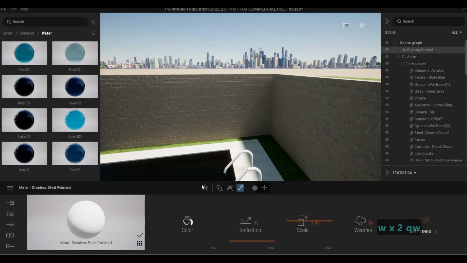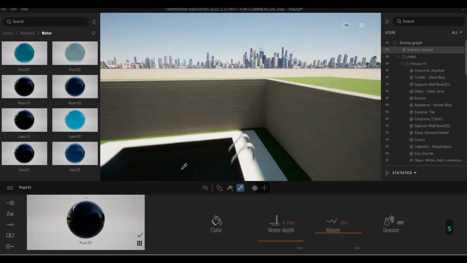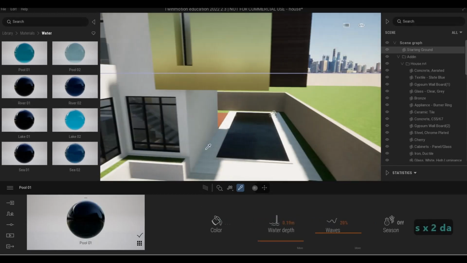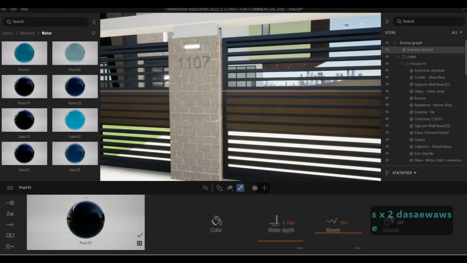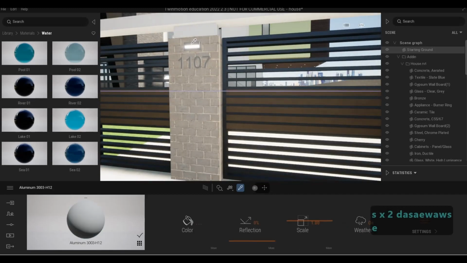And I want to add some trees around. So here I'm just going to turn on, go here under settings and then turn on metalness, and then increase that reflection right there. And then I'm going to add this one.